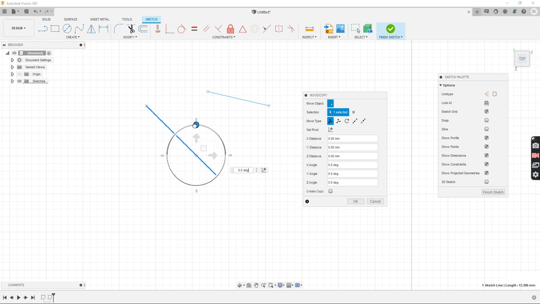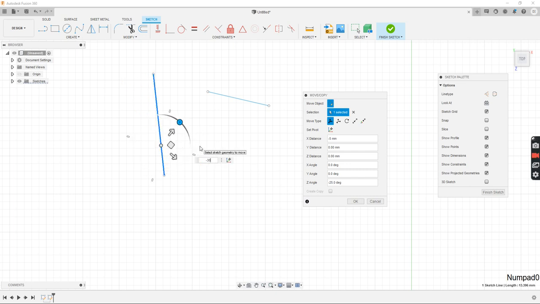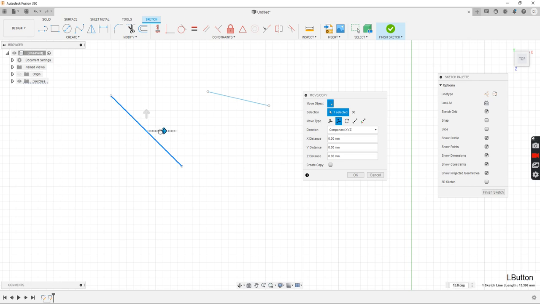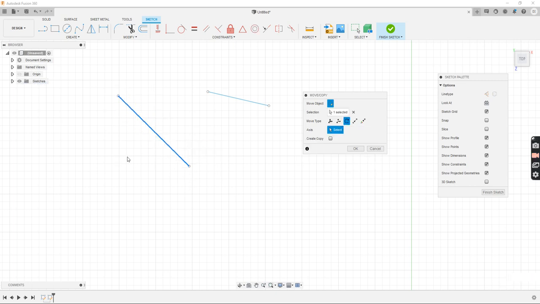You can of course rotate the line. For each of these movements, of course, you can input a number here, also for the angle, for example, minus 30 degrees, and so on. And all of these fields are also available here in this small pop-up menu, where you can set those by hand. So you can also say, okay, I don't want to have the rotation and the movement simultaneously, I want to just have the movement. So you can select the second way of moving, which is translate. And this just moves the object. You can only rotate the object. You can move point to point the object. I think this is more interesting.